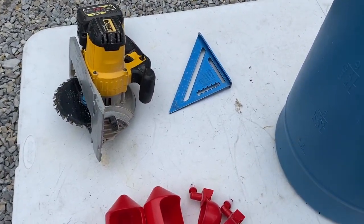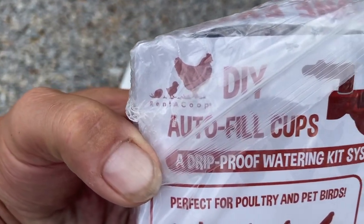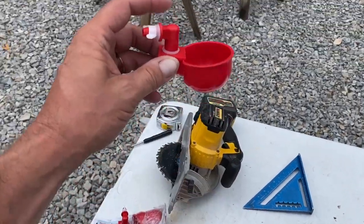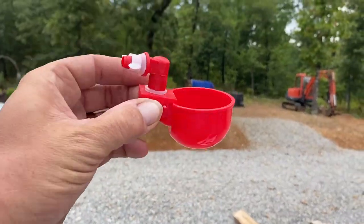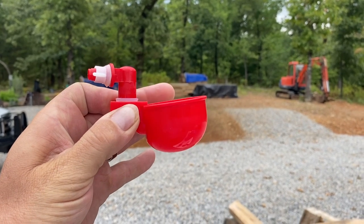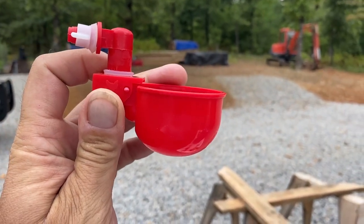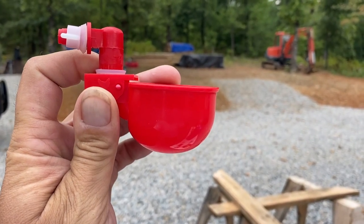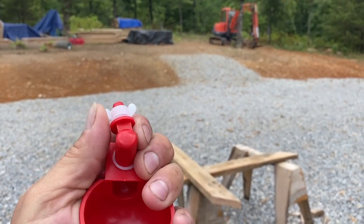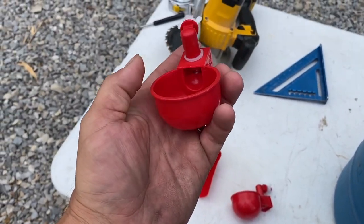What we got here is called Rent-a-Coop DIY autofill cups. These little guys are gravity operated - as you can see they get some weight in them and they have a little needle valve with a spring. When they fill up with water they rest down and shut off the flow. They just fill up with water, the chicken doesn't have to be trained, they just drink.